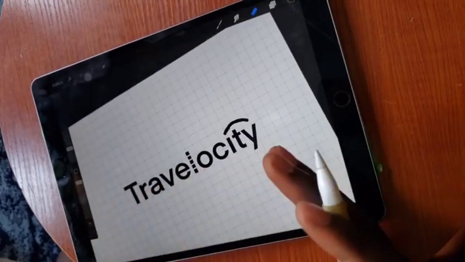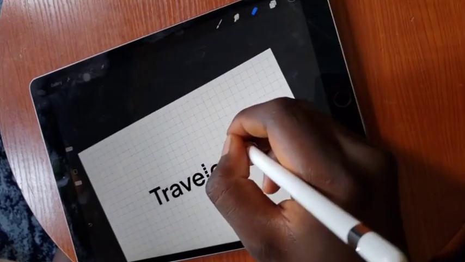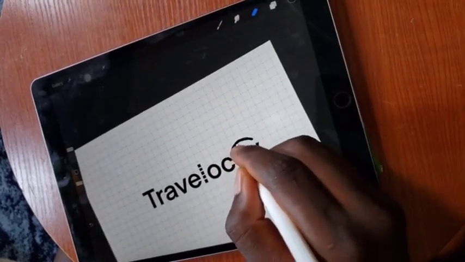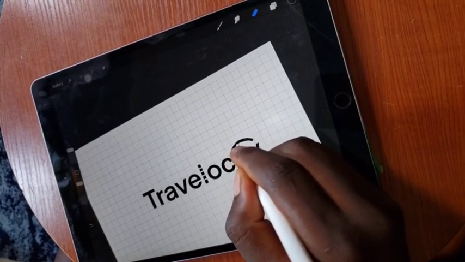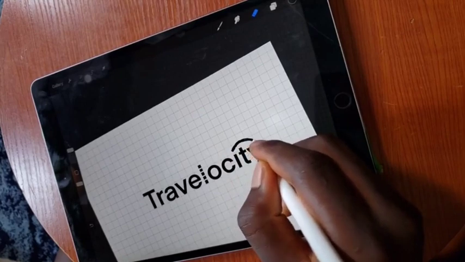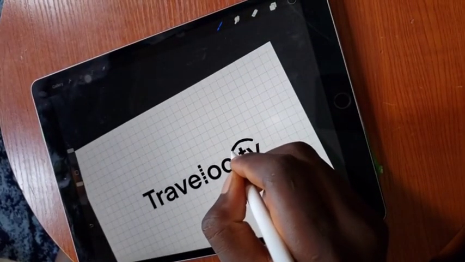And it might not be the same for every other brand that we are going to be working on. Some of these brands that we are going to be working on, we are going to be using brands that are already known, and that already have their logo. We are just going to be copying their logo, you understand?